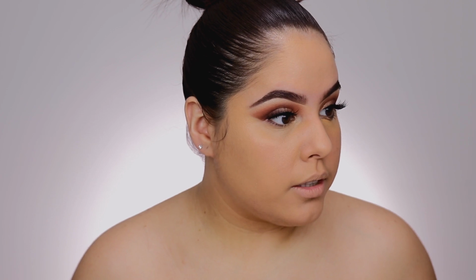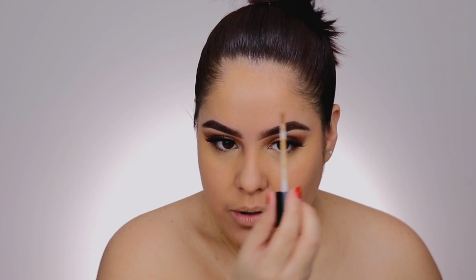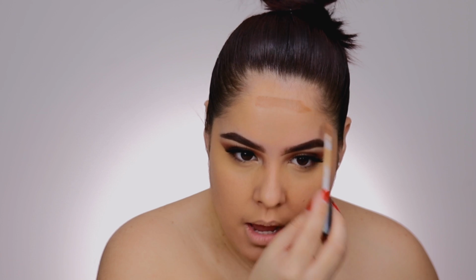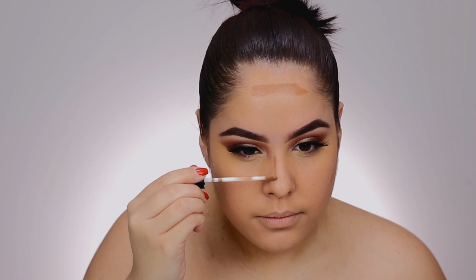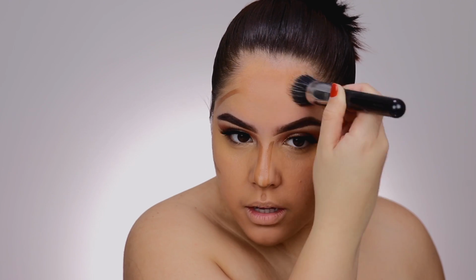Such a dark color. I have a deeper shade on the concealer also without any name, so I'm going to use this to do a little bit of a cream contour, because I really do like the formula on these, but just look how dark that made my under eyes. It's very dark, but I'm just going to use it to cream contour a little bit. And I'm blending this in with a kabuki brush.